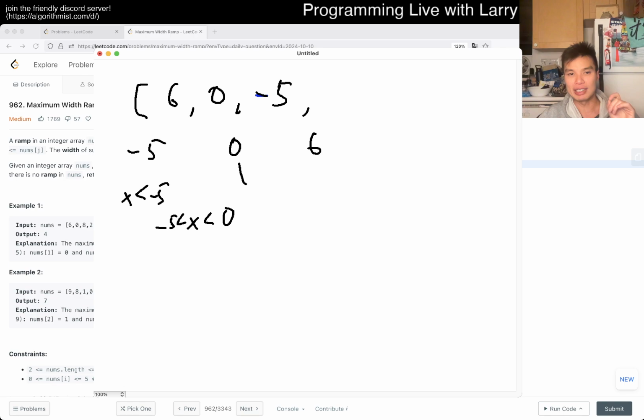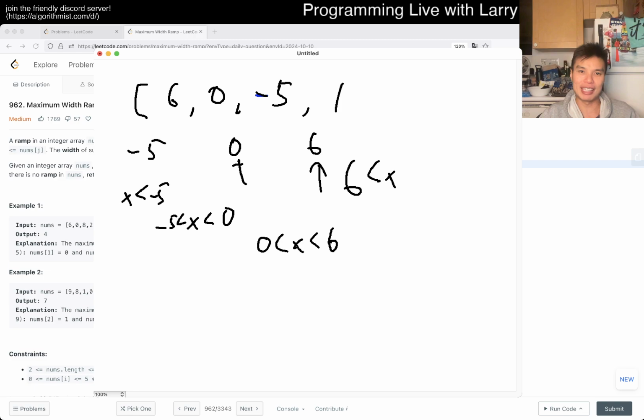We know that we want the 0, and we know that we want the 6 because 0 is less than x is less than 6, so x is between 0 and 6. For example, 4, which we already did, the answer is going to be 0, right? And then finally, if x is greater than 6, again, like if we have 10, then the answer for 10 is going to be 6, right?